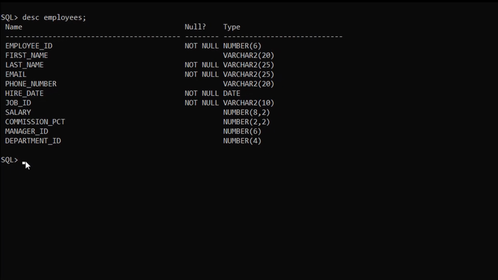Let me show you. For this, select last name, first name from employees where last name like, in quotes we have to give D and a percent sign, semicolon.